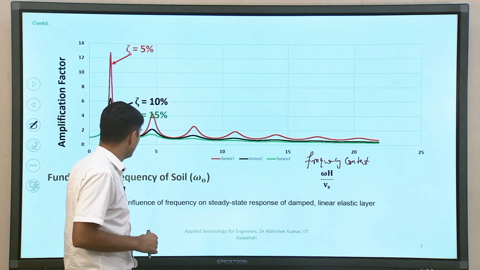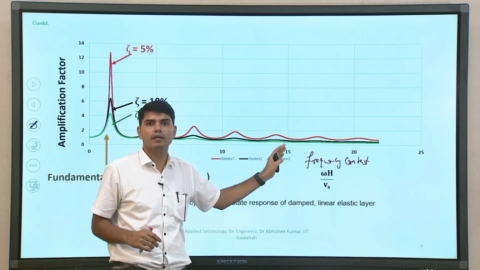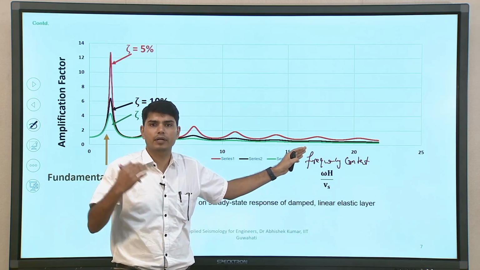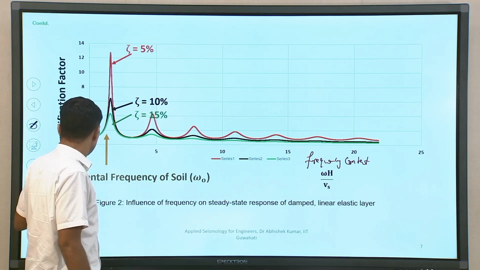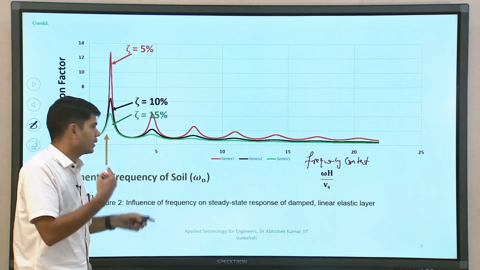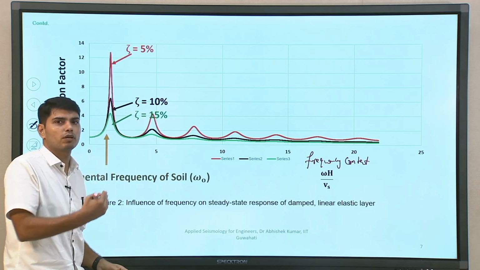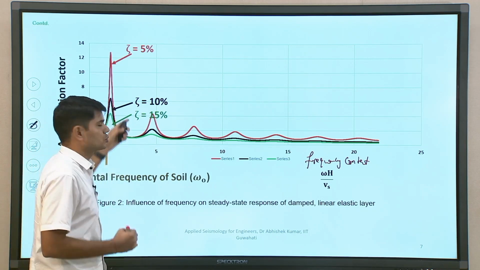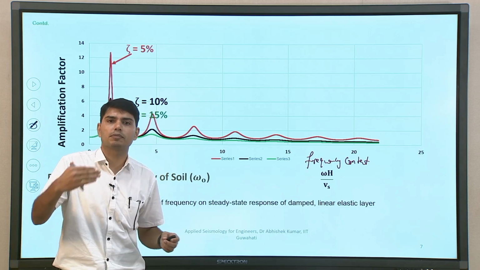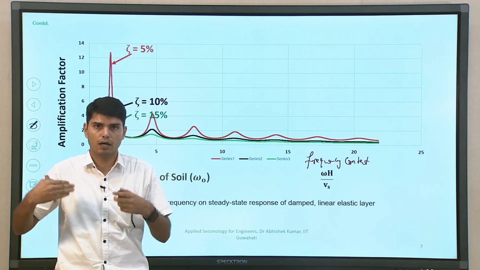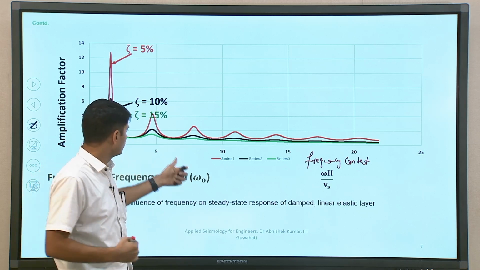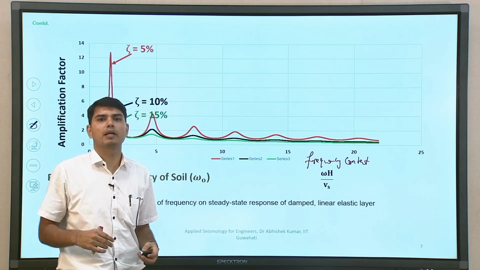Again, if you move from low to higher frequency content, there is not a significant change in the amplification factor, whatever the value of damping ratio. So, depending upon the first peak you are getting, that is directly an indication of approximately the natural period of the soil column, which exists close to the peak. Sometimes you can also have a second peak, and third peaks, which are an indication of the second or third natural frequency of a multiple layer system.